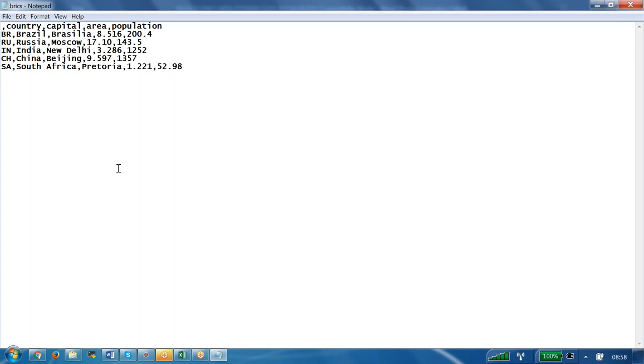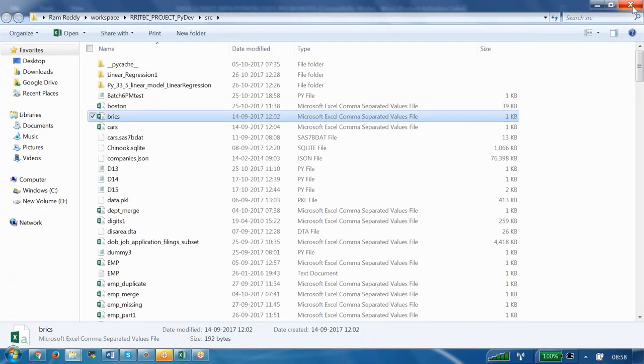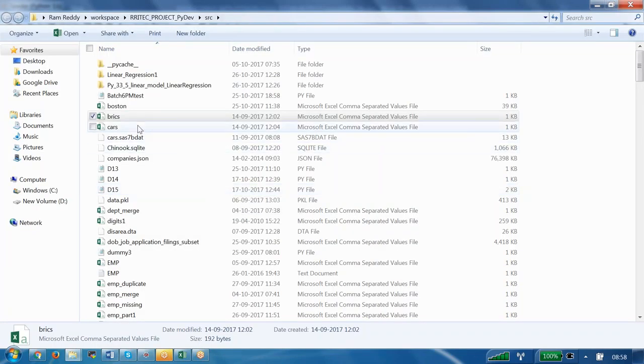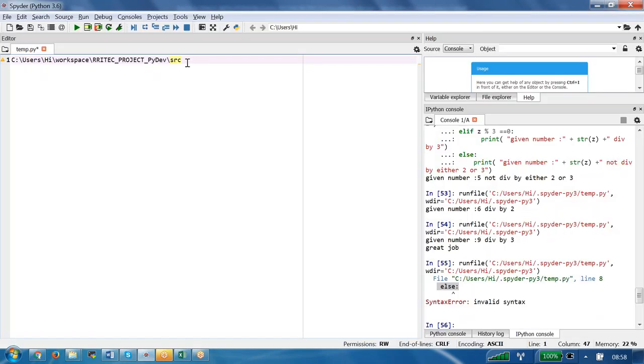Anyhow, we have a file which has how many columns? 4 columns. How many rows? 5 rows available. This file I want to read. That's my goal. Where is it located? This is the location where it is located. I am taking this path. Let me go to Spyder, then I am pasting this. And what is the name of this file? Bricks. This name also I am taking, and you know it is a CSV file, so I am writing here .csv. Excellent. And as you know, it accepts double slash, so I am writing here double slash.